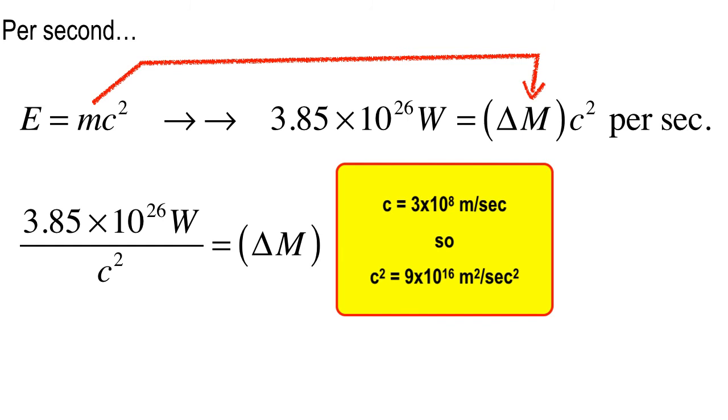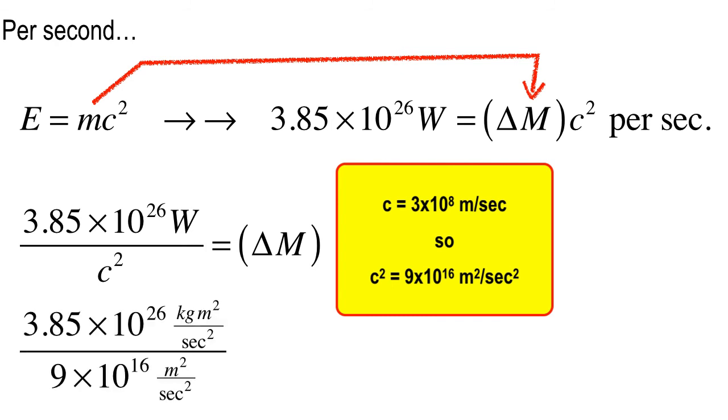And here's c squared. Now, let's convert that denominator. So on a per second basis, this capital W here, I should have changed it. I forgot to change it before lecture. That should be a capital J for joules. So this capital W here, per second, a watt is a joule per second. So we're going on a per second basis here. So change that to a J and c squared. And then down here now, kilogram meter squared per second squared, that's a joule in basic metric units. And then here's the numerator, 3.85 times 10 to the 26. And then the denominator, 9 times 10 to the 16.